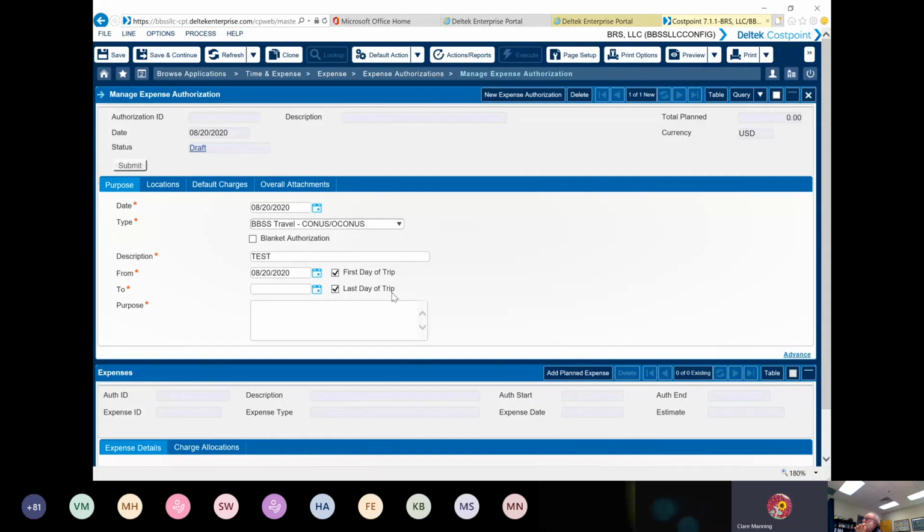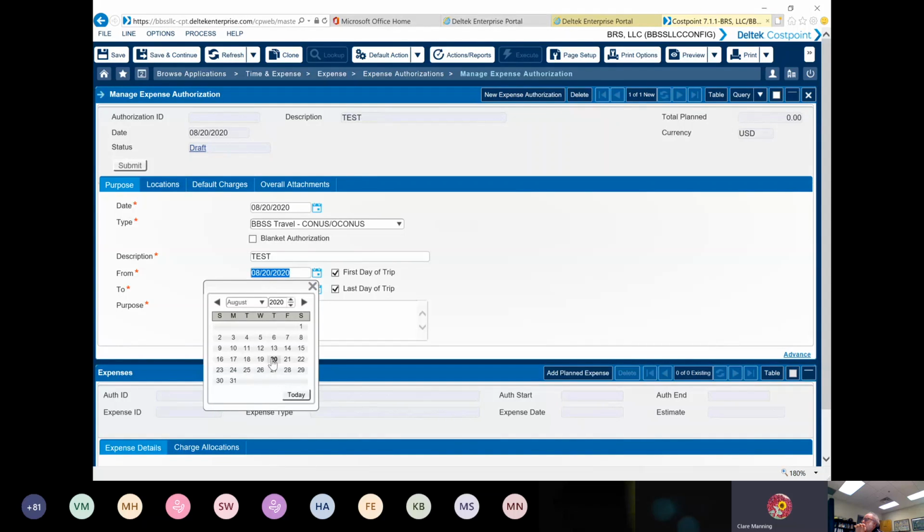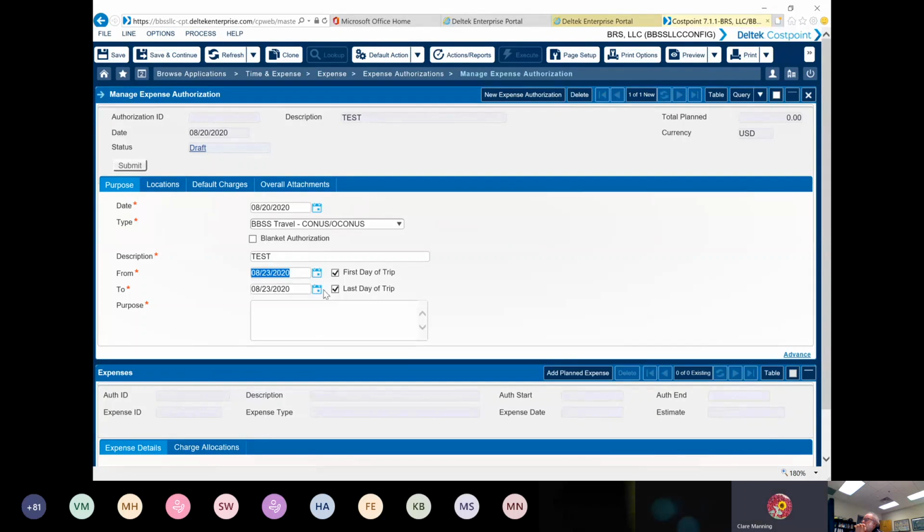If you notice also, the default here is the first day of the trip and the last day of the trip. Both of those boxes are checked. That's going to help the system be able to accurately calculate the per diem rate based off of the per diem schedule. On the first and last day of travel, you would be reimbursed 75% of the overall allowed M&IE for that area. You do have a calendar over here next to each of those date fields. So you can simply click on that calendar, and then you can go ahead and select the date when you're going to be leaving for your travel, and then the date that you expect to return.